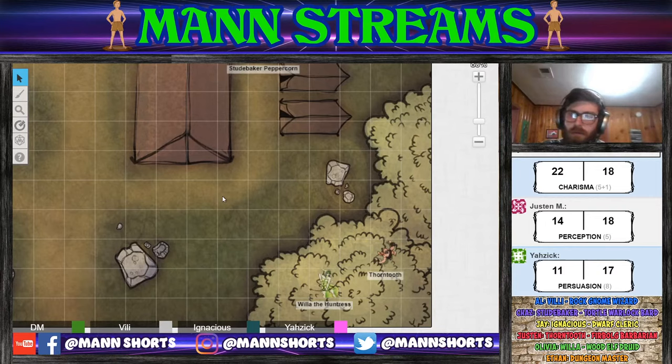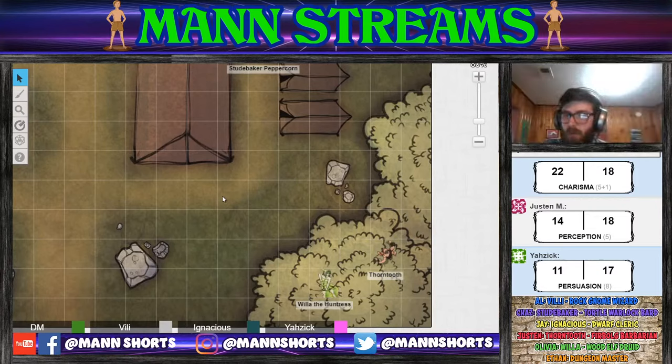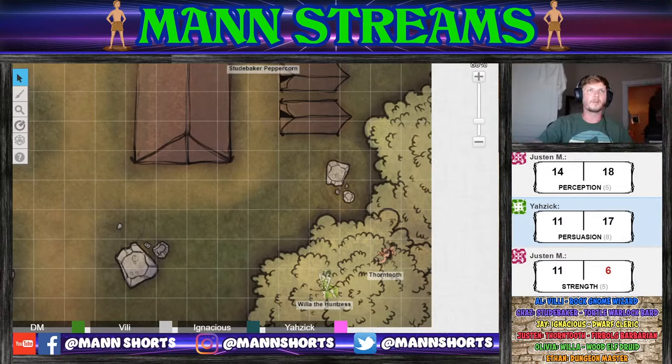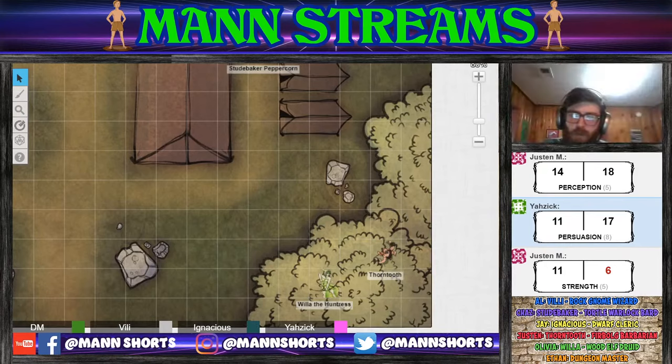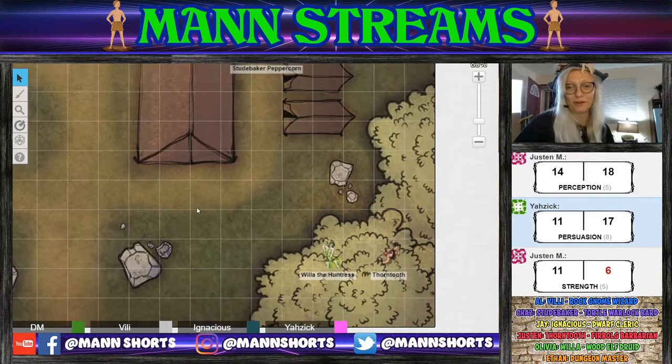So I can make as much noise as I want pounding on these chests to get them open? Yeah, you don't need to sneak around anymore. Okay, yeah, I'm just going to keep hitting this thing, trying to get into one of them, at least. Willa, what do you want to do? Yeah, I'm camping out here watching Thorntooth. I don't want to be anywhere near all that.